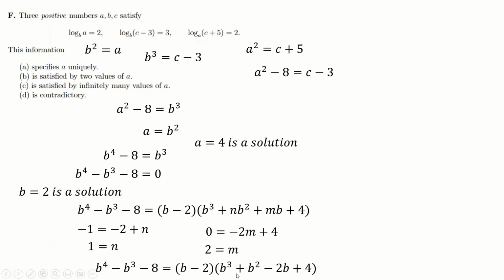Because I want to know whether this has any more solutions. Now, the thing is, though, it's a cubic, and cubics always have at least one solution. So I thought, but I couldn't find any by factor theorem or anything. So what I thought to do was go back to here for a second and try plotting this. Now, it's a quartic, positive quartic, so it starts and ends at the top here. It's got a root at 2, I know that, so it goes through here. It's got a y-intercept of minus 8, and then we think about what this graph looks like, right?